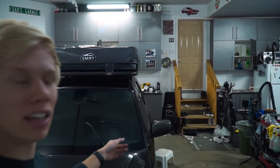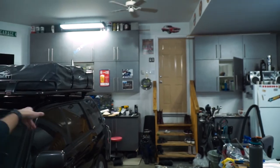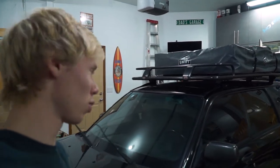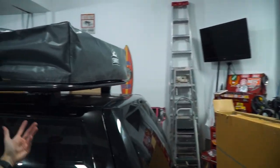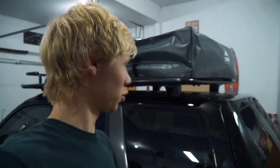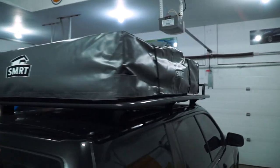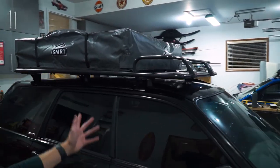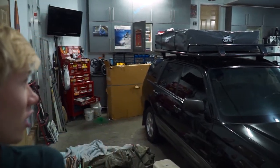I didn't put anything in. So what you can do is you can actually take like the rods, and you can even take the annex and put it all in there, but I think I'm just gonna put it in the car because essentially I want to put some, if you guys know, Morax in these back windows, like on the inside, and that's where I can mount everything, which would be great. But yeah, there we go, all wrapped up inside its bag, waterproof and ready to go. And it doesn't look overly big on the Forester actually, which is awesome.